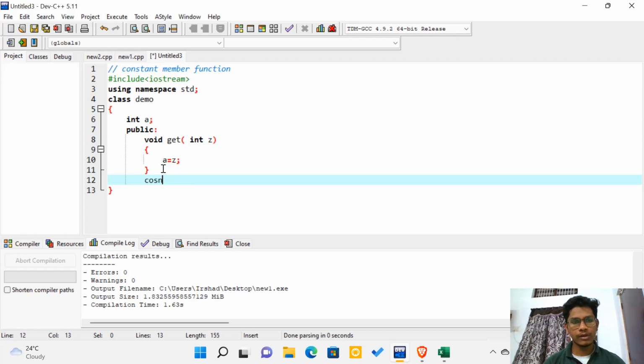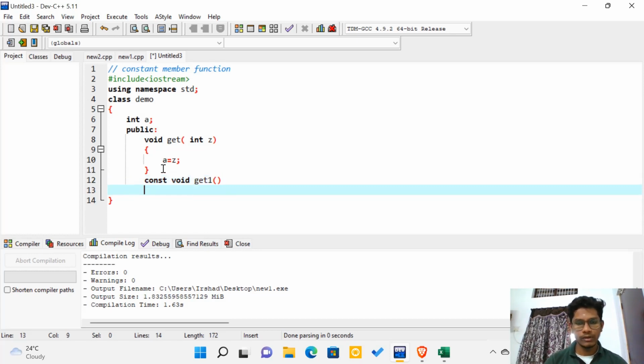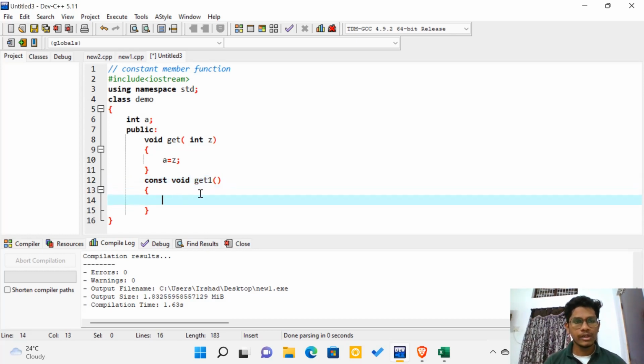After that, this is my constant member function. After that, void, and this is my another function, get one. If I want to initialize here, I mean if I want to change the value here, I cannot, because it is constant, right? a is constant, I cannot initialize, or increment or decrement it.